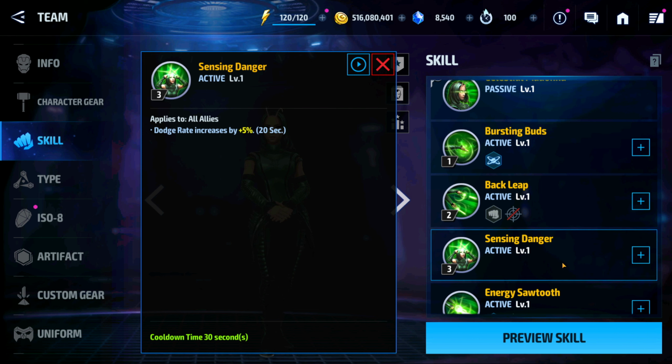Sensing Danger is now called Emotion Domination. Instead of the dodge rate increase, she gains Fear for 3 seconds. Incapacitation, where it removes the active buff from the target. She applies to all allies: critical rate increased by 25%, dodge rate increased by 25%, and removes all debuffs for 1 second, right?